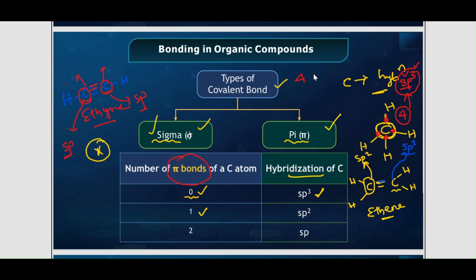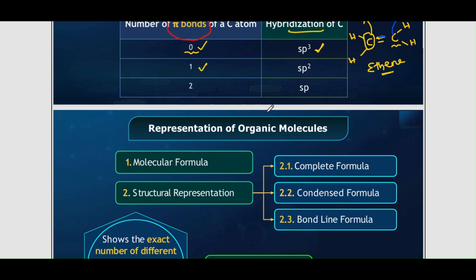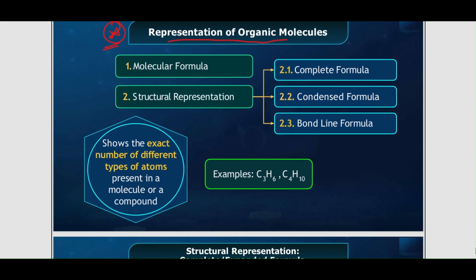According to the sigma bonds, if you observe 4 sigma bonds around the carbon atom, that hybridization will be sp3. If you observe the carbon atom surrounded by 3 sigma bonds, then the hybridization will be sp2. If you observe the carbon atom with 2 sigma bonds, then it is sp hybridization. So you may calculate in terms of sigma bonds or pi bonds. That is your choice. Clear? Now, depending upon the carbon's surrounding bonds, we have defined the hybridization of that carbon. Clear? Next, we are going to discuss the representation of organic molecules.